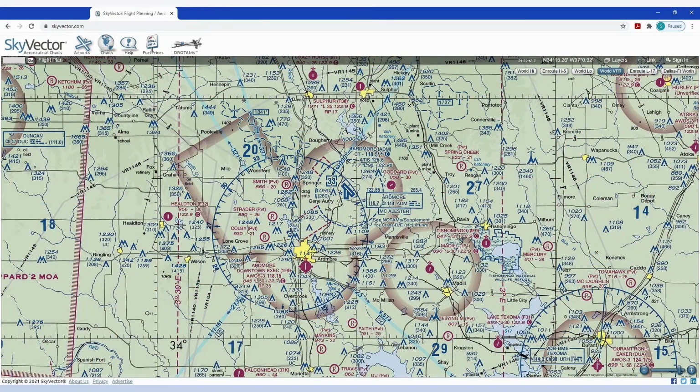Class D exists at any airport that has a control tower, but is not a Class B or C airport. It usually consists of a single ring that extends from the surface to about 3,000 feet AGL and out from the airport to about 4 nautical miles. It is depicted with a dashed blue line with a blue number in a box showing the top altitude of the airspace. In the real world, radio communications with ATC is required to enter this airspace.